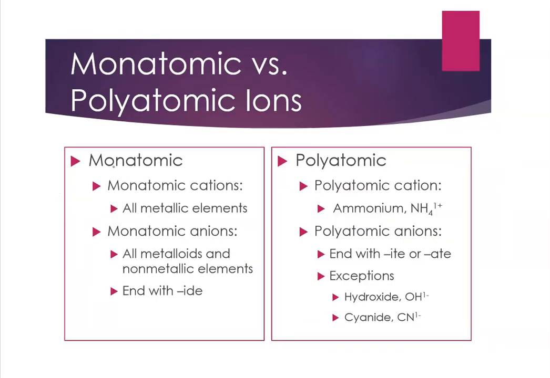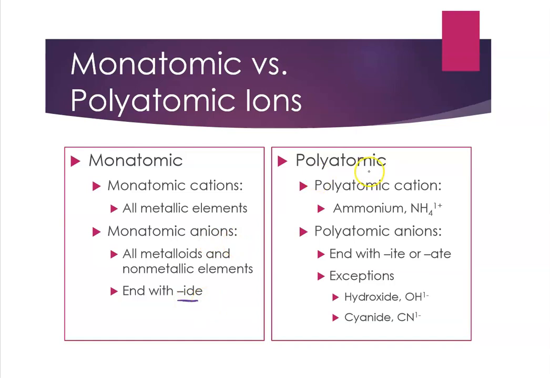How do we distinguish between monatomic and polyatomic ions? So if your ion is monatomic, it's going to be a metallic element when it is in an ionic compound. So monatomic cations are all metallic elements, so they're all those elements that are on the left side of the periodic table. If it's an anion, if it is a negative charge, then it's all the elements that are on the right side of the periodic table. If you're given the name of any monatomic anion, it always ends with IDE. So if you have fluorine as an ion, we call it fluoride. If you have oxygen as an ion, we call it oxide. So all of your monatomic anions will end with IDE.